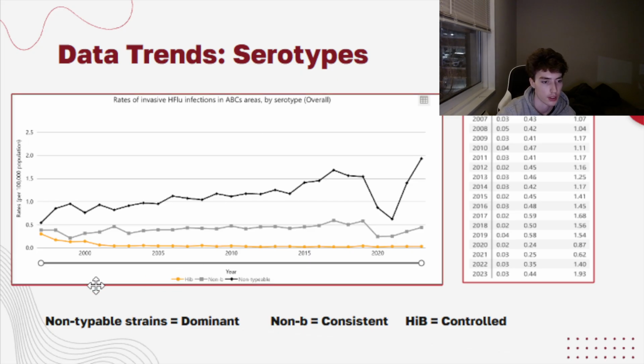Something I also want to point out is that around 2000 we can see HIB really starts to decline. This is because the vaccine for HIB started in the 70s. So around 1997 or 2000, we can see it was still a little bit up there in terms of cases. This was probably because, while 30 years is a long time, in the sense of a vaccine, I feel like that's not actually that long. So we can see that it steadily starts to decline in the 2000s due to more people getting vaccinated.